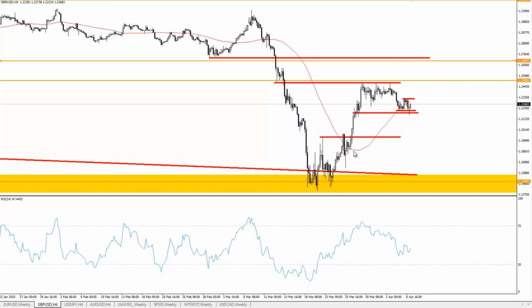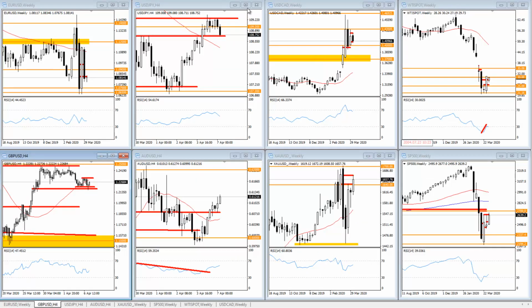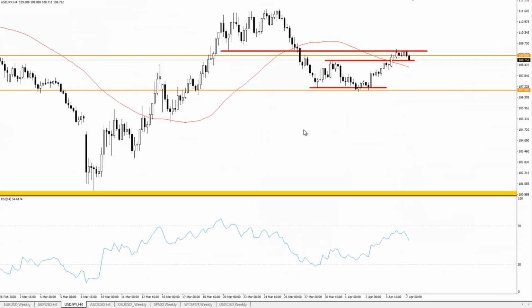And so for the moment, we're getting a mixed picture from the dollar, from both the euro and the pound. Looks like it'll be a short-term movement to the top side. The euro looks more like it would roll over following that. The pound looks more like it would push higher following any upside move. So some opportunities either way on the dollar, which is always helpful. Let's have a look at dollar yen.